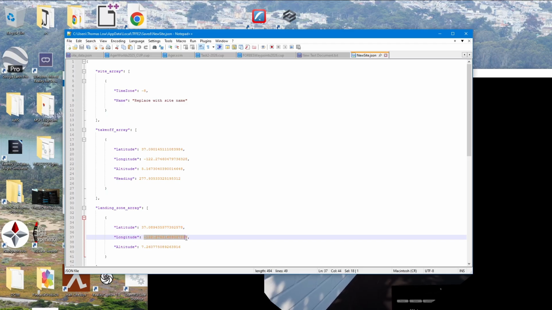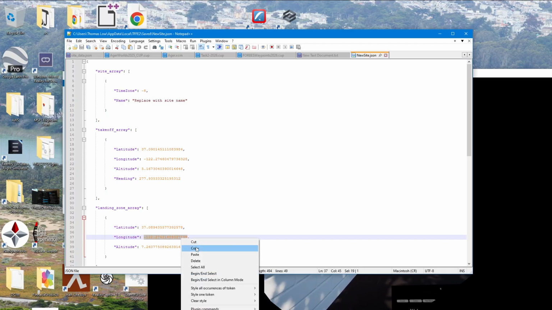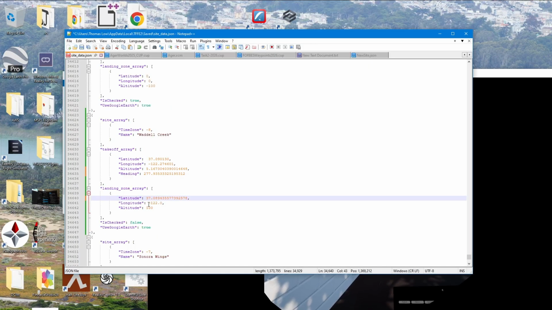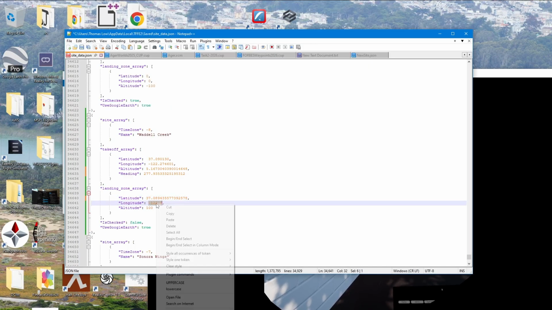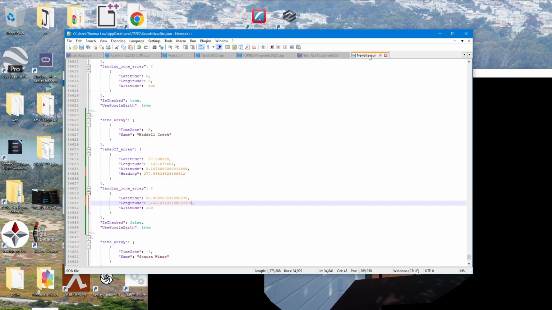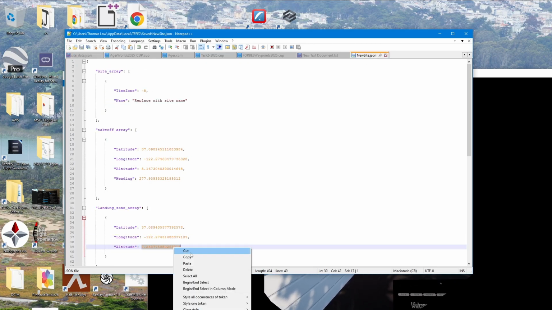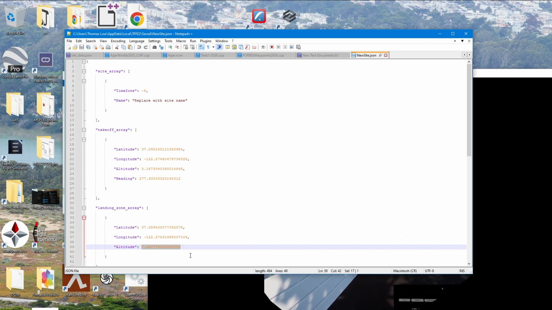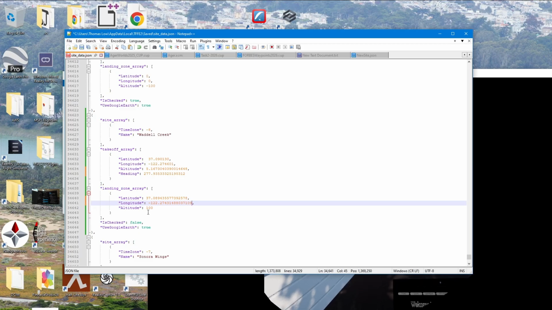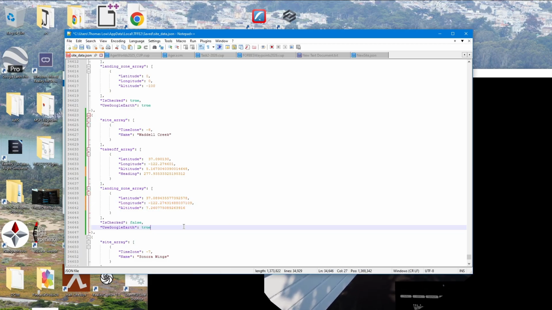And this value. And finally, the altitude. Okay. We saved the site data file.